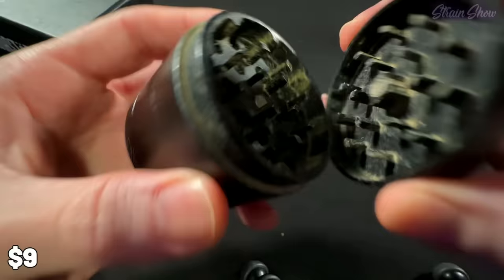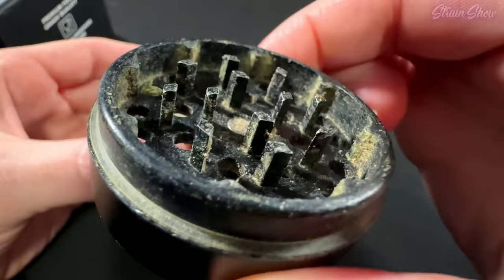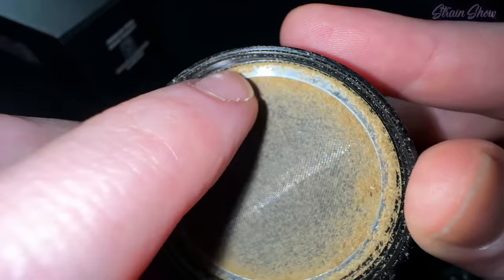My regular grinder works just fine — I mean, it grinds herbs. It's made out of some type of aluminum so it's pretty strong, but it seems like it's painted, which I don't love because all of these tiny paint chips that come off around the edge could end up in my herbs. Mine is really sticky right now because of all the stuff stuck to the side. The middle section where the ground herbs fall into the screen is even dirtier, so like nothing's really getting through. And this ring in the bottom keeps me from taking it out to clean it, so it's just always dirty.